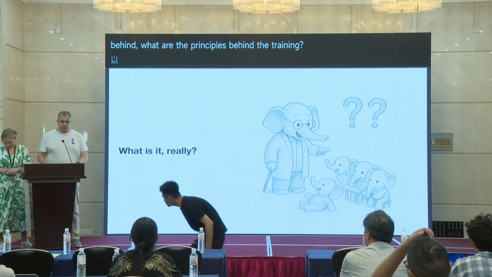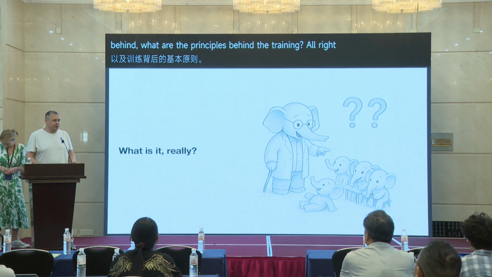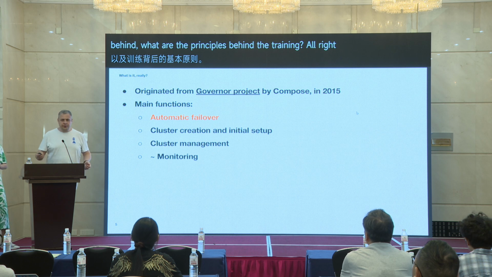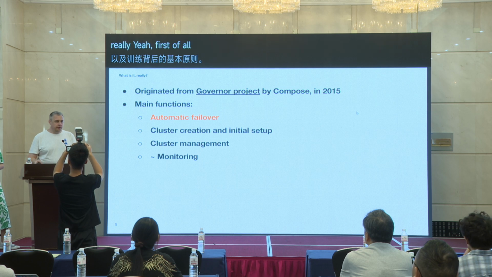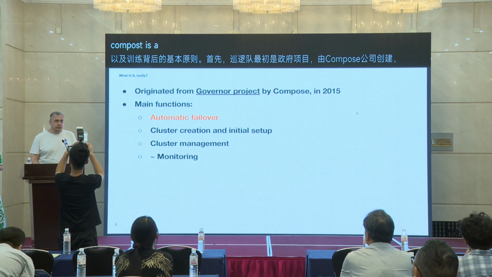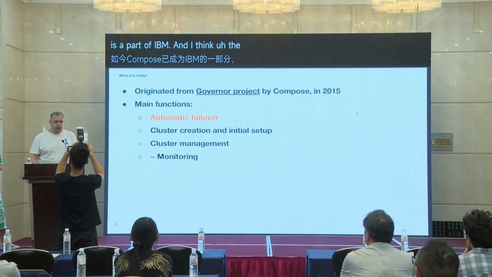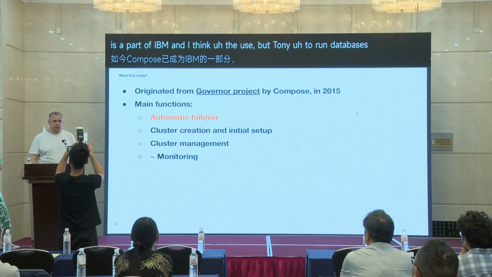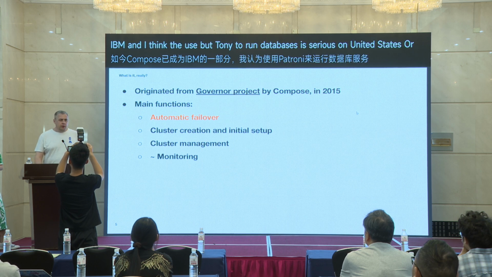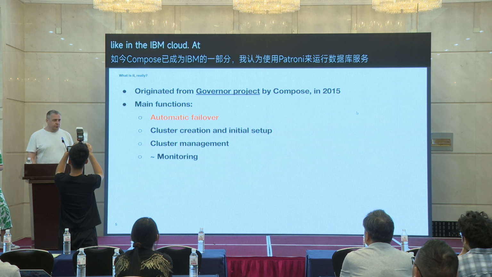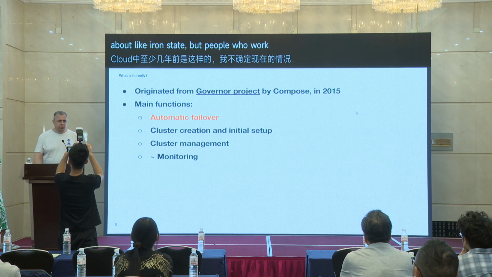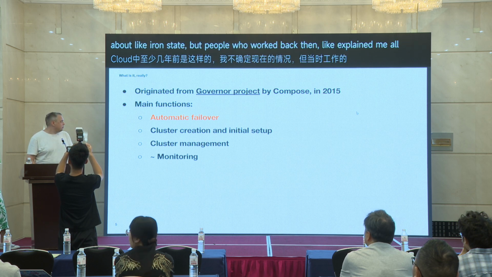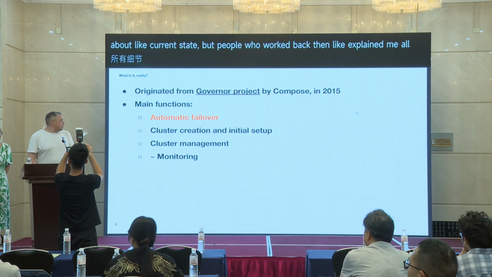All right. So what is Patroni really? First of all, Patroni originated as the Governor project, which was originally created by the Compose company. Nowadays, Compose is a part of IBM, and I think they use Patroni to run database as a service on Kubernetes in the IBM cloud. At least it used to be so a few years back. I'm not sure about the current state, but people who worked there back then explained to me all the details of how they run HA Postgres.